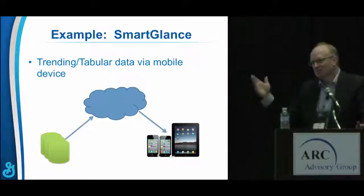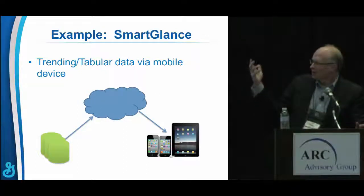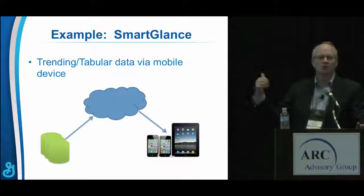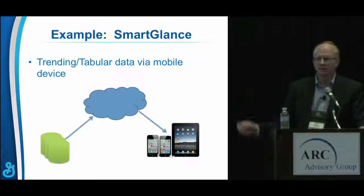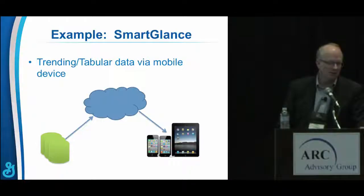So the solution here, the connected solution, is that our line is going to be running in the factory. We are going to be applying our analysis to that factory in real time. We're going to send that information to the cloud, and we're going to notify people when action needs to take place. Because at the end of the day, this is about acting on information, not just informing people and then ignoring it. Not having your phone go off in your pants pocket and then hit silent. It's about being aware of this information and then acting on it.